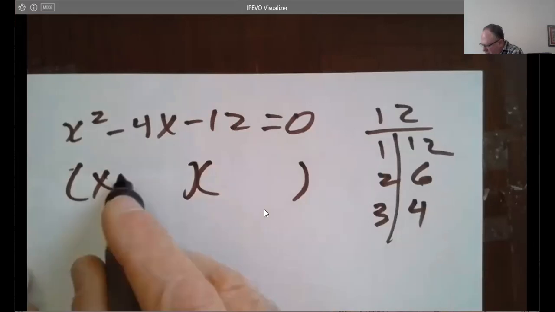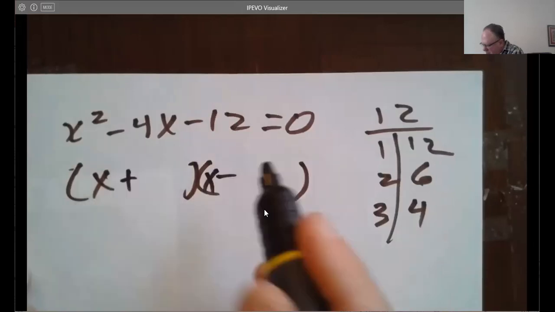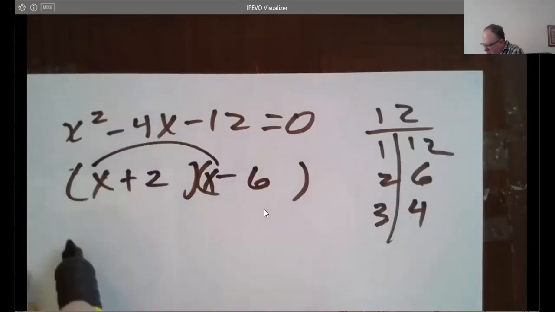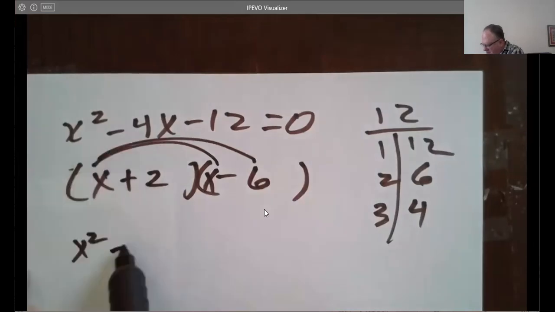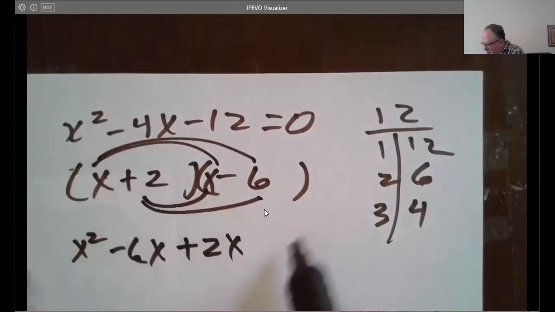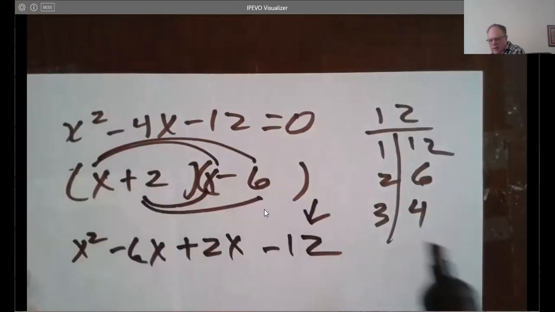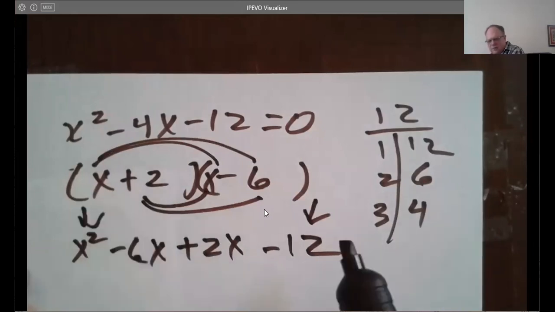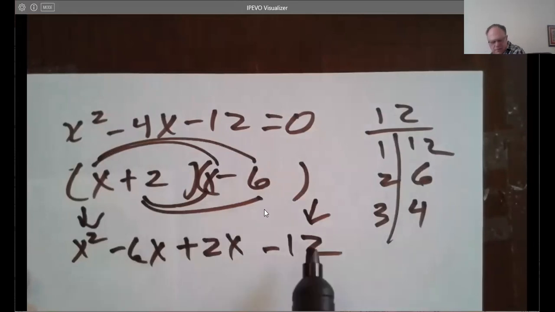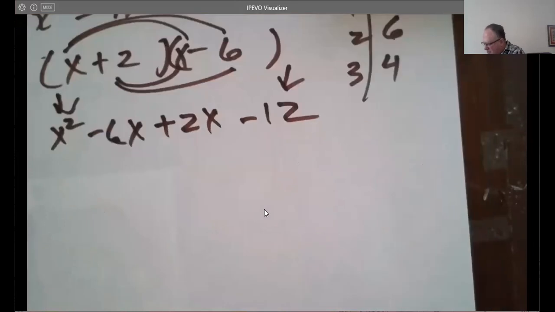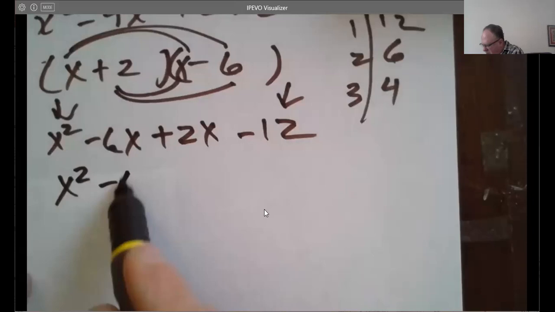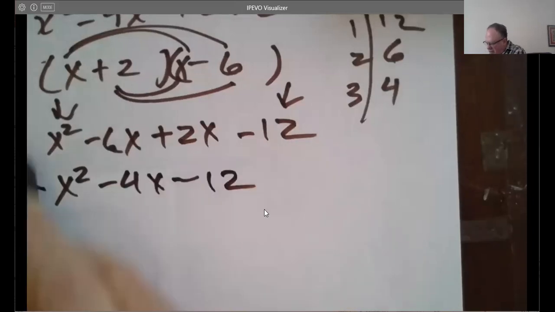So if we used, and this is a plus and a minus, right? If we use 2 and 6, you get x times x, that's x squared. x times -6, that's -6x. 2 times x, that's plus 2x. 2 times -6, that's -12. You get the end term, right? And you get the beginning term, but the middle, oh, we did use 2 and 6. You were asking why we didn't use 3 and 4. So this ended up being x squared minus 4x minus 12, right? Which is what we wanted, right?